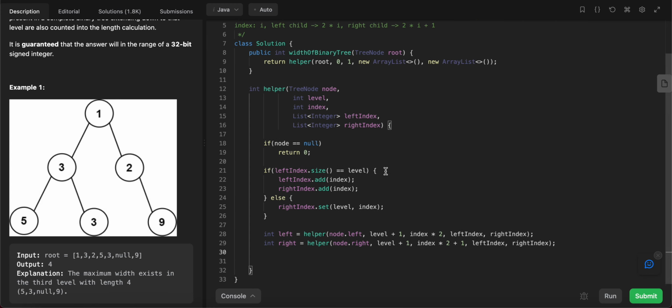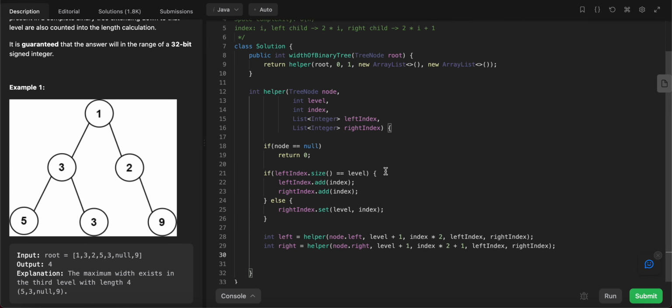Right. So next, what we need to calculate is the max. So what if, even though you're calling it further down, the nodes are null? Maybe the current level actually has the maximum value, so you calculate the current as well. So how do you do that? The current level width would be equal to, well, what will that be equal to?